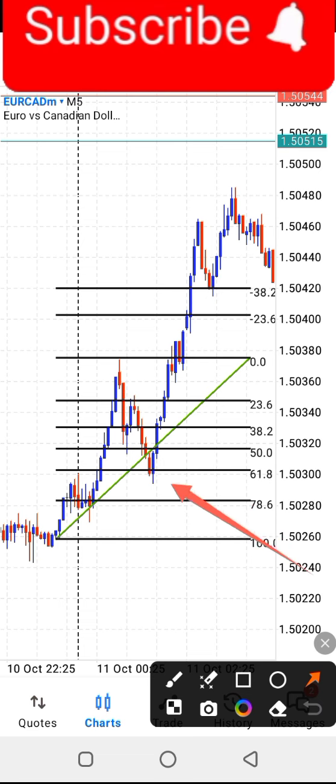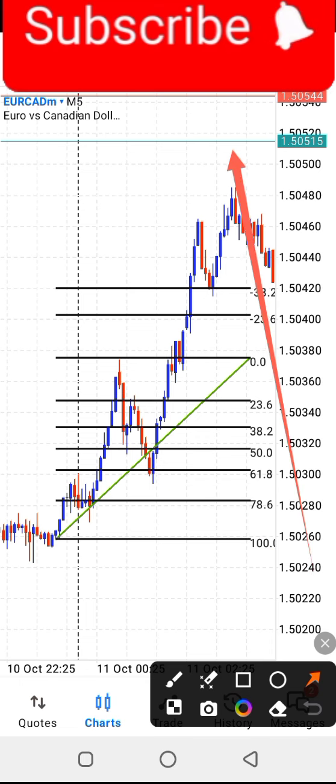Then while I take my first buy here, I'll set my stop loss at 78.6 level for that first buy. Okay, then I'll wait to see if it's gonna get to 61.8. If it does, I'm taking another buy. So it's like I'm stacking my position, but don't forget I'll be using half my risk here and half here. Okay, I've explained that already. So this will be the second buy. Then the stop loss for the second buy also goes to this 78.6 level.